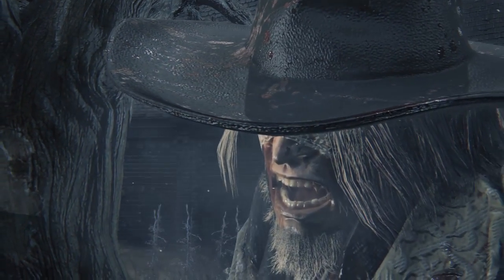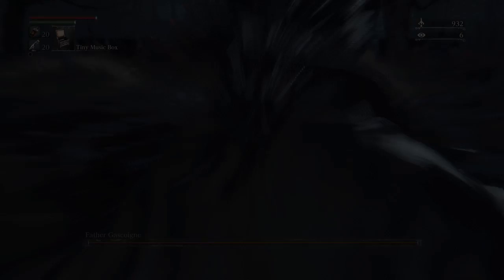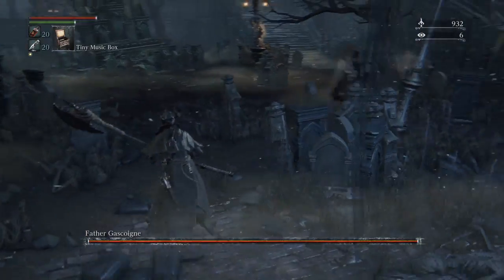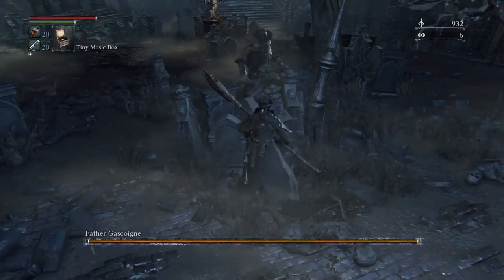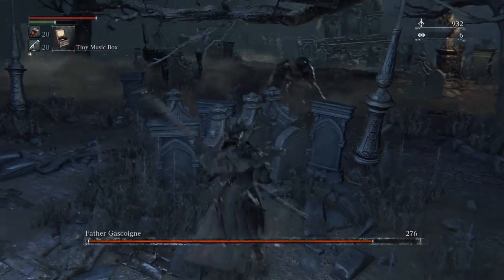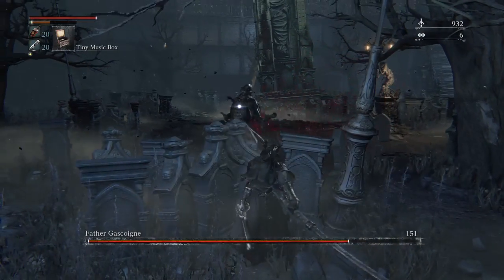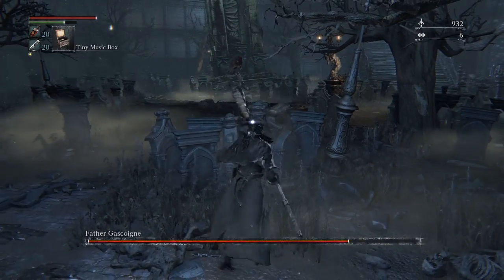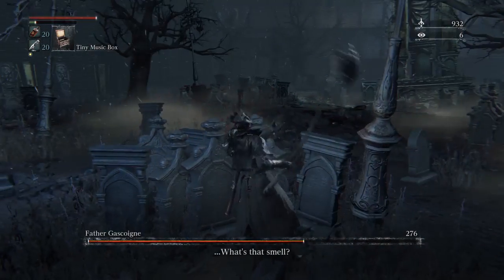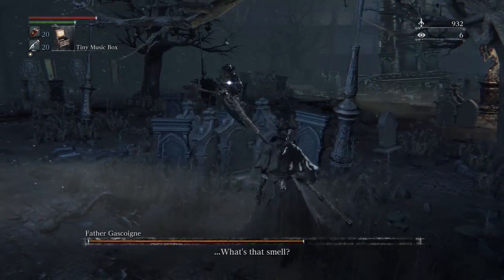If you'll notice, all of these guys turning into beast form, they're all blind. Supposedly they don't need to see. Okay, now he's using his extended axe.